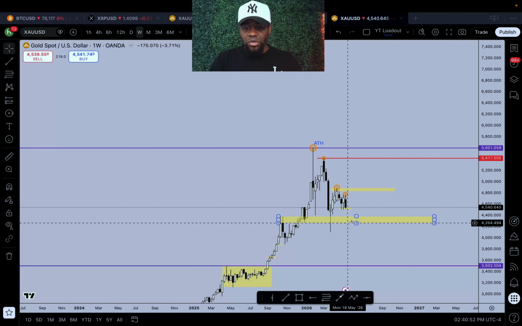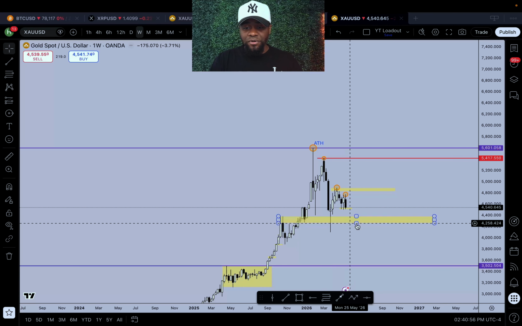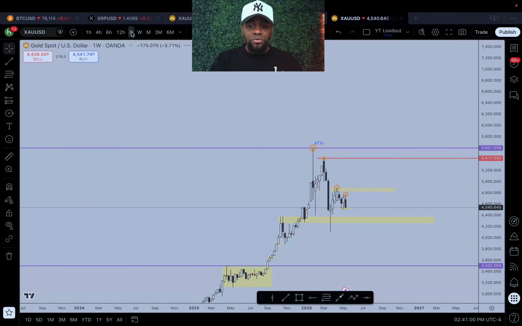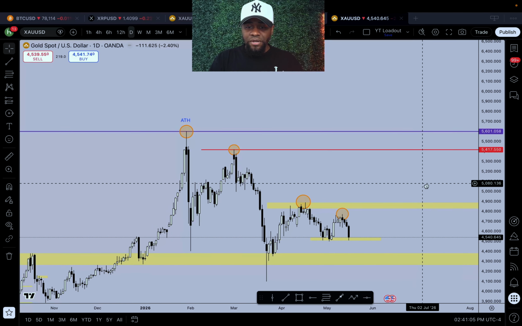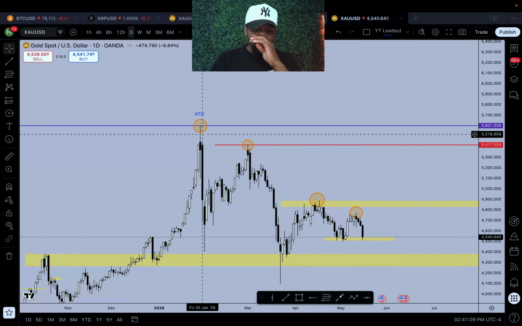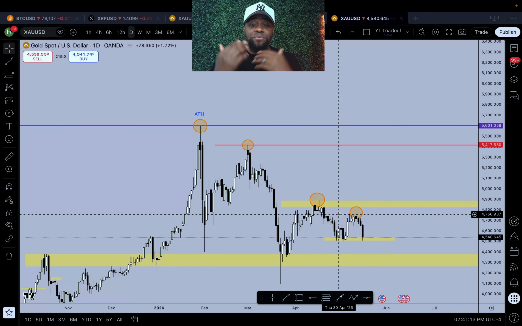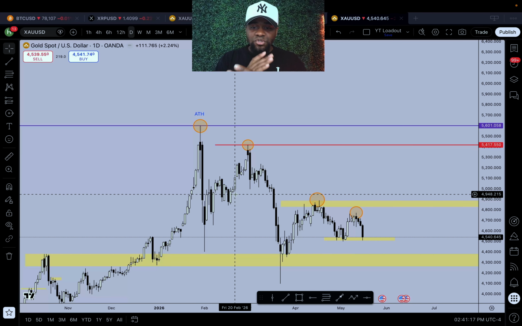We still haven't got a lower low from here. But overall, we're in an uptrend, right? So we're just talking about the current, over the next month or two, not the year. But right now we're in a downtrend. We've been in it for a few months now, since January, so I can say that so far this year has been downtrending for gold. That's for sure.